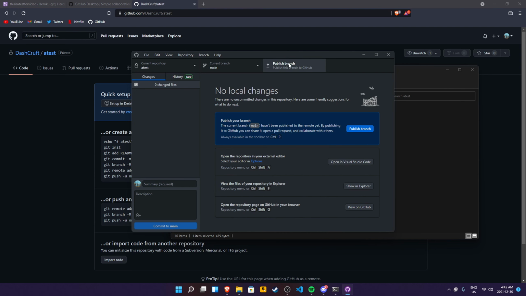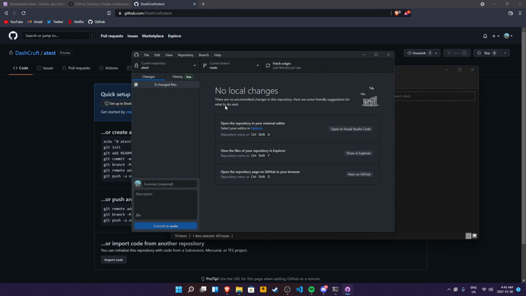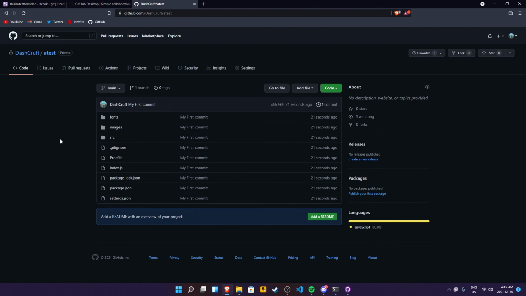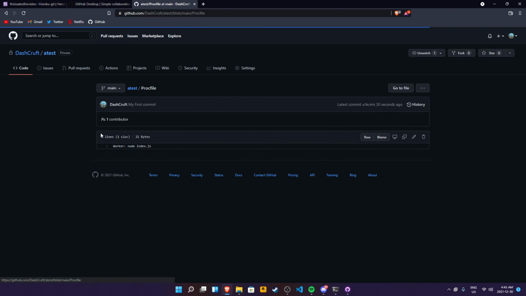Now you need to push it, so it will go to the website. Click on Push, fetching origin. There we go. We pushed our data. So if you go back to your GitHub repository page, you should be able to refresh the page easily. If I just refresh the page right now, as you can see, all of my bot contents are right here, including the Procfile. Make sure it's always there. If you look on it, obviously it has the content we just worked in.